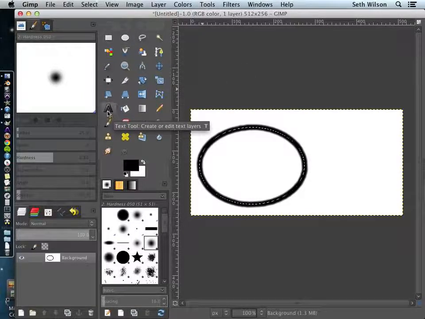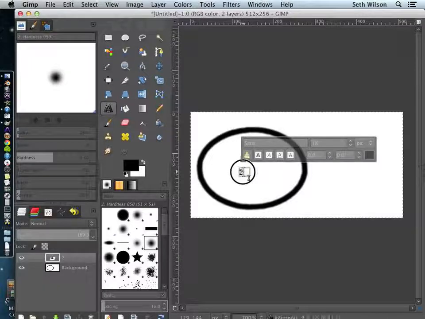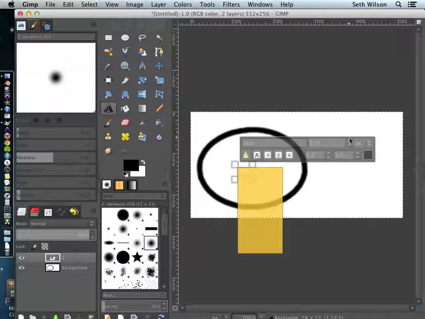The next thing we need is the number 2. So I'm just going to click on this A, which is the text tool. Also, you could use the hotkey T. First, let's select all. Okay, so I'm just going to click right here and type the number 2. To change the size of the 2, left click and highlight the 2 until it turns yellow. And then right here, let's drag this up. That's too big. Let's go to about 100. I'm just going to type in 100.